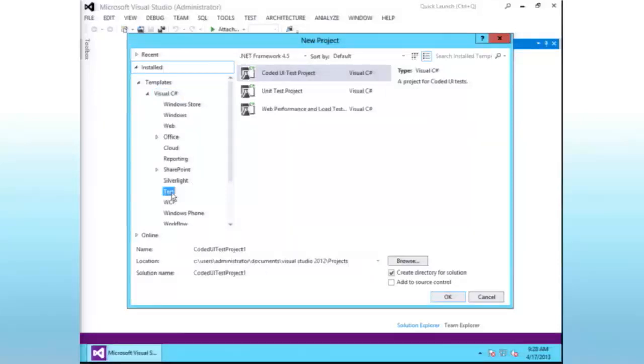So what we're looking for here is a project type called Test. If you don't see Test, that means you probably have Visual Studio Pro. You have the wrong version. Go out to MSDN, download Ultimate. Most medium-sized companies and larger will have the Ultimate license. If you don't, it's like $1,200. There's worse things. And I'm going to give this the name Cool Kids in London.